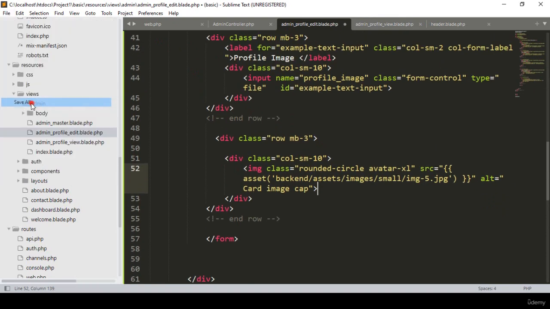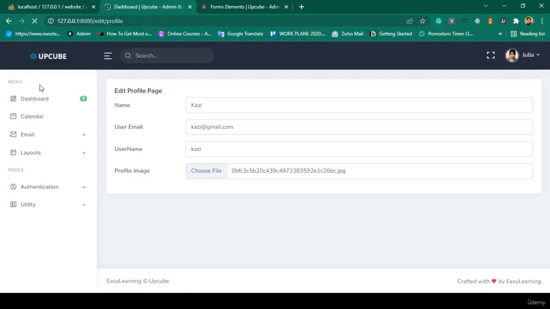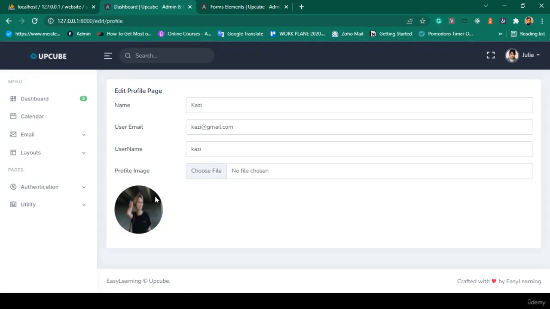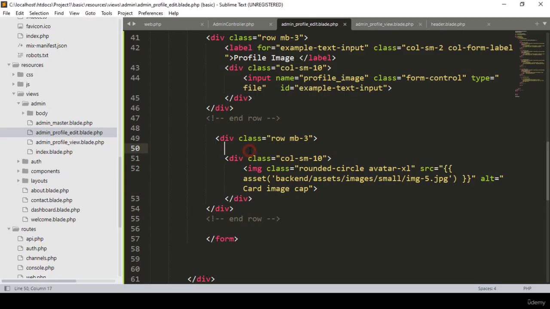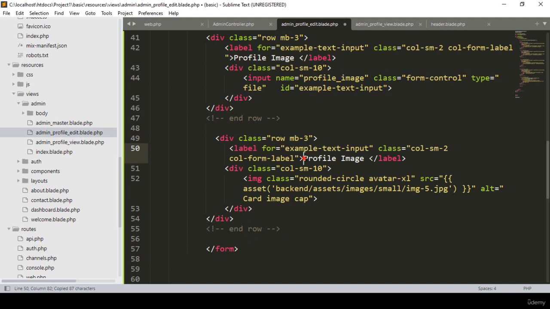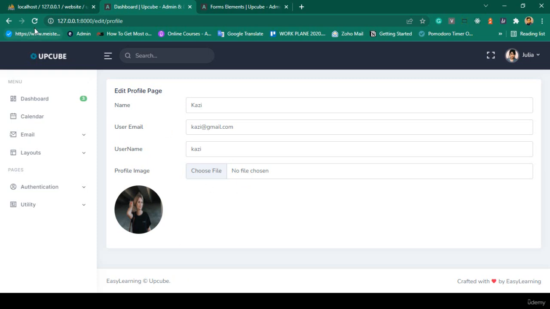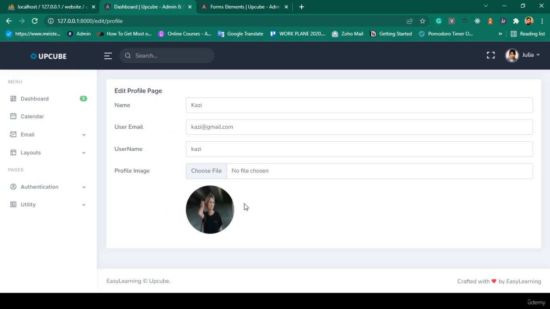Now let's check this out first. Click save all. Now if you refresh it, you can see that is actually one of the images. So here I also have one of the labels, right? Better I take that label first. So there is a label, and here I want to remove this label. Save all, because I want to load it in here. Refresh it. Now that is actually perfect, right?